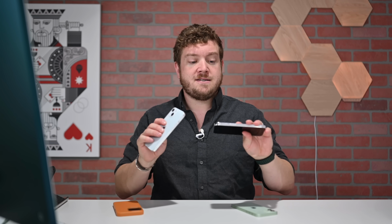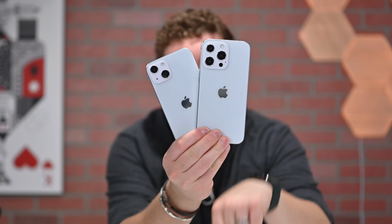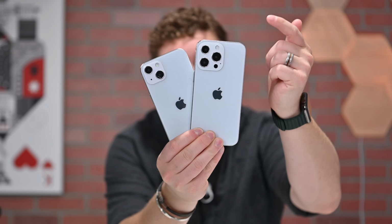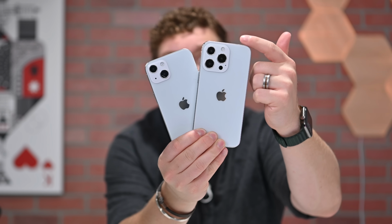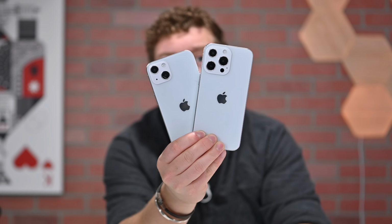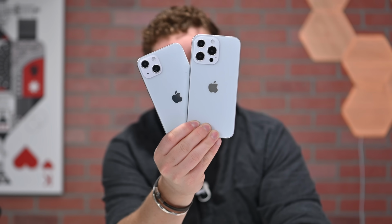As you can tell here from these dummy units, there's a big difference in the camera bumps on these two phones. So what that means is cases for the iPhone 13 will not fit the iPhone 13 Pro. And cases for the iPhone 13 Pro will fit the iPhone 13, but there's going to be a big gap around where that camera bump is because the camera bump is so much smaller.